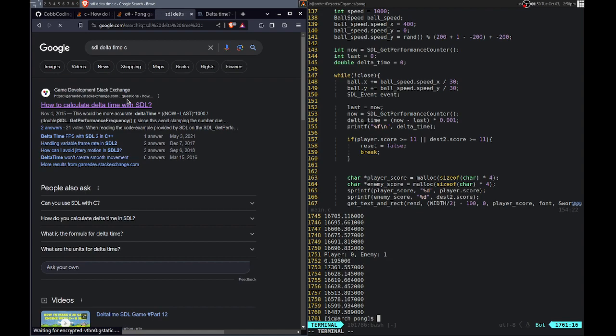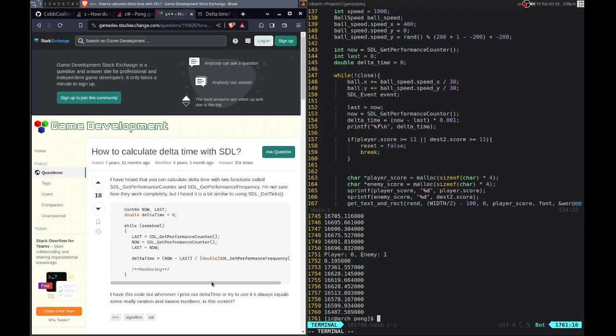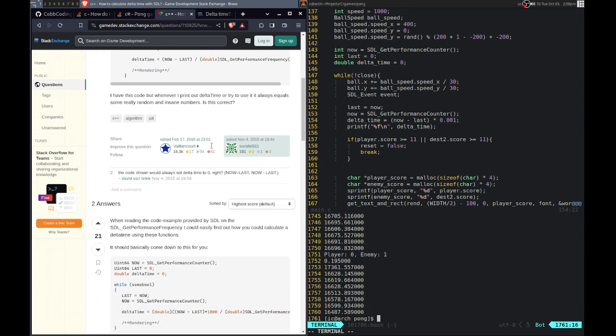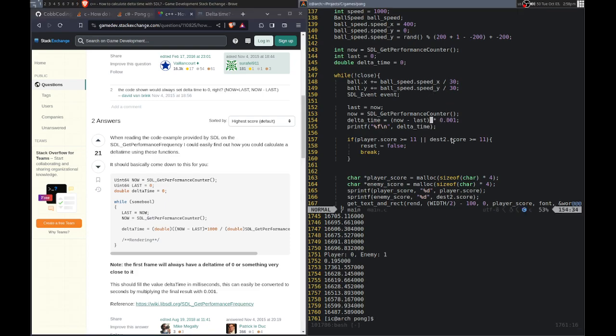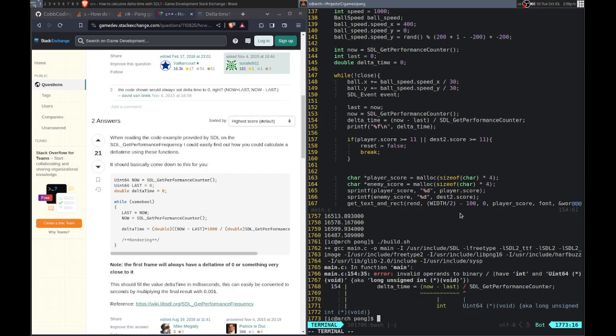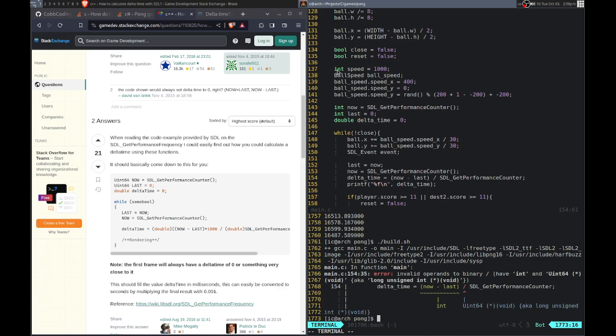Right, divided by SDL get performance counter. Alright, let's try that then. Int 64.